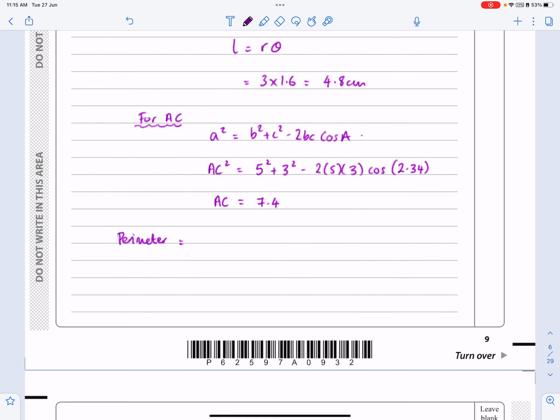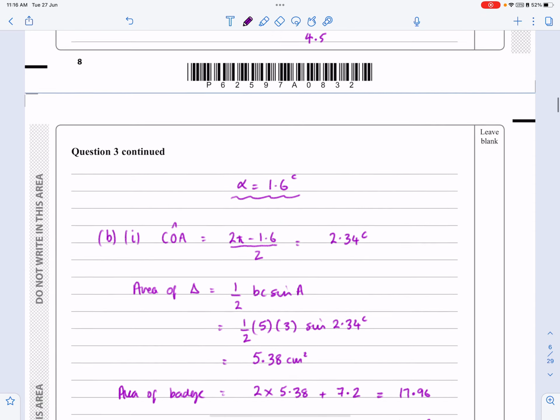which means that the perimeter that I actually want is AC plus BC plus arc length. Arc was AB, wasn't it? So that works out to be 7.4 plus 7.4 again, plus, what was the arc length? 4.8. Every time I'm doing those calculations, I'm writing down 7.4. I use the whole number on the calculator till the very end and then do it to the number of decimal places. But here, that works out to be 19.6 centimeters, which is the answer for the final part.